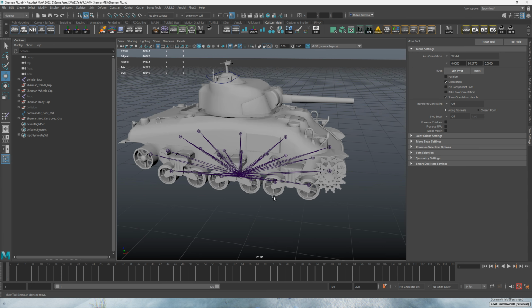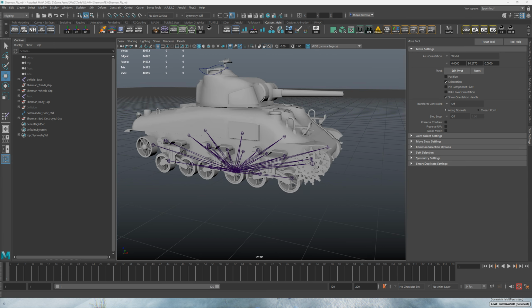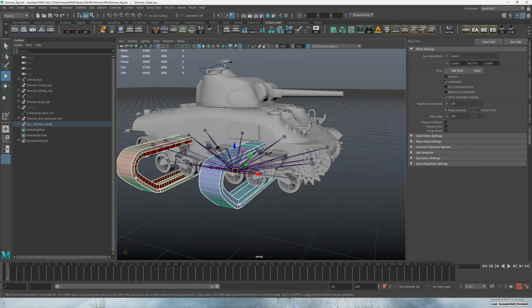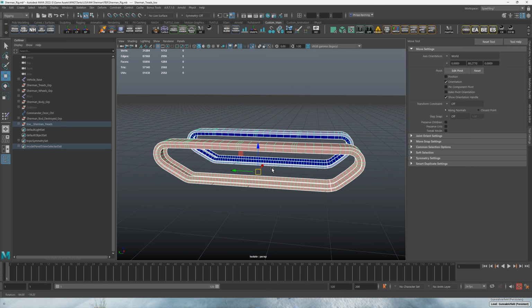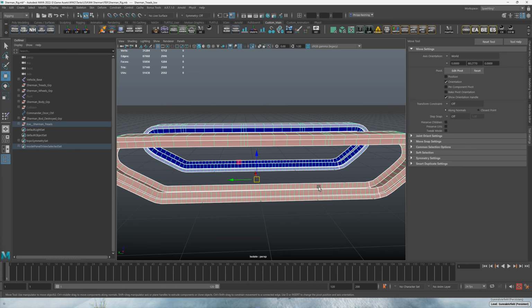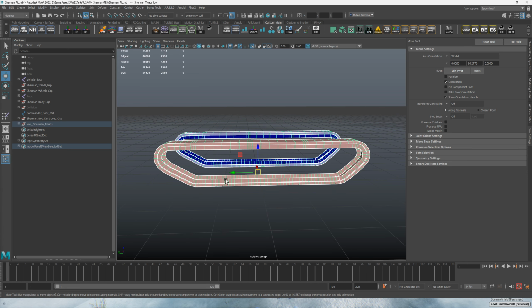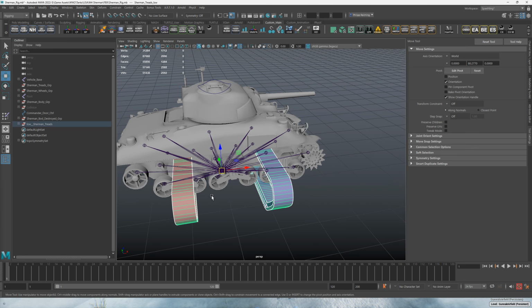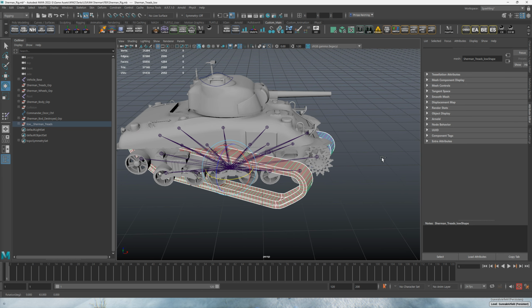So, hello. I quickly show you how to bind a tank chain to the tank bones. First of all, I'm going to import an FBX, and this is how it looks. You see it already has a few vertices, and those are necessary, so it's not possible to just use one static mesh straight ahead. Now let's go ahead and bind this and do all the work we have to do.